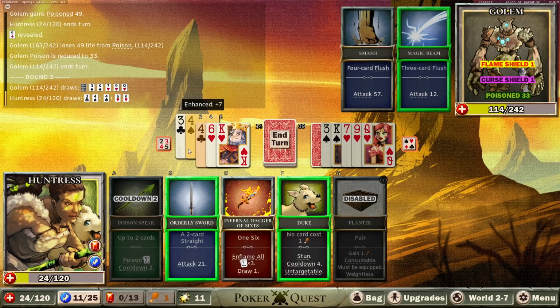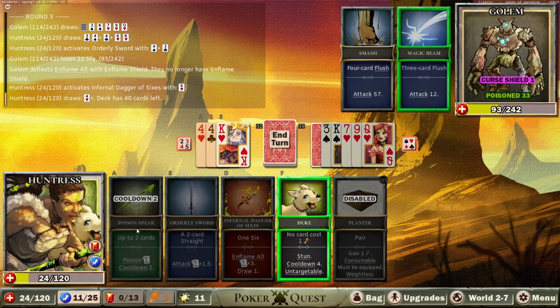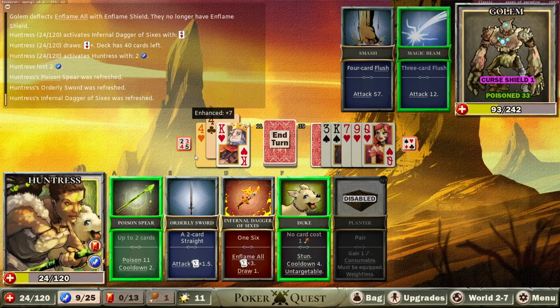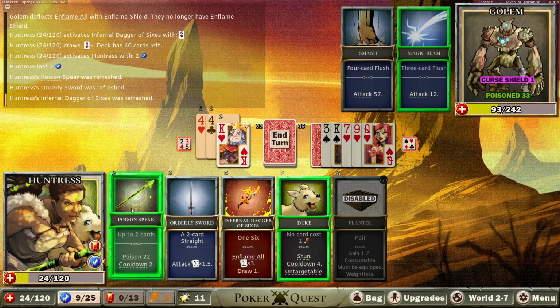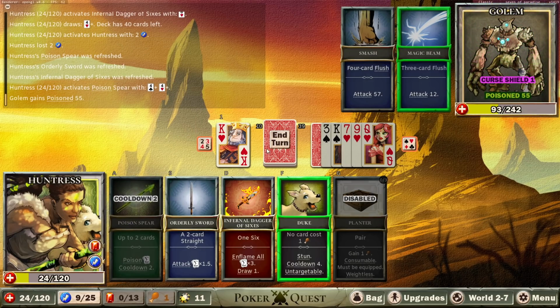3, 4, we can do 21. 21 Inflame All, which is going to get blocked. There's a 3-card flush coming, which sucks, because it means we might die. If this is a heart, we lose the game. Like, I hate that. I hate that. We're in a 1 in 4 chance to lose the game.